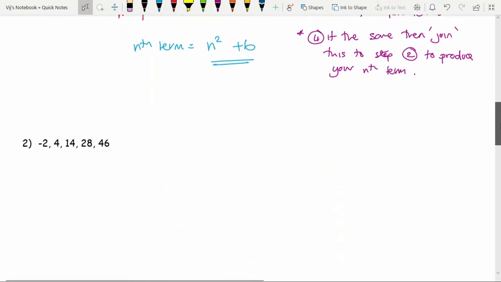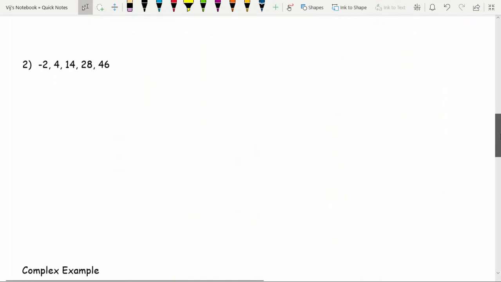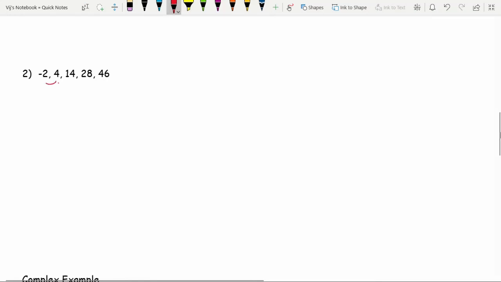So moving on to our next sequence, we've got -2, 4, 14, 28. Again, going through the steps, the first thing we want to do is work out the initial difference. In this case, we've got plus 6, then plus 10, then plus 14, and then plus 18, and then the double difference is going to be plus 4, plus 4, plus 4. Again, as these numbers are the same, it's a quadratic sequence. As the double difference is 4, that means 2n squared is going to be in the formula. So I know that for a fact.